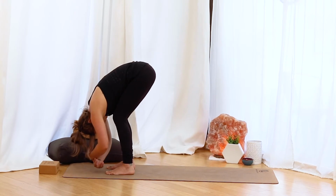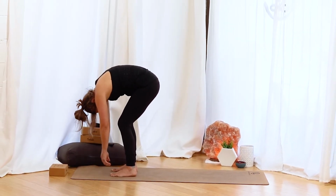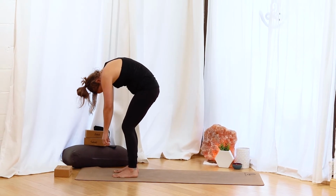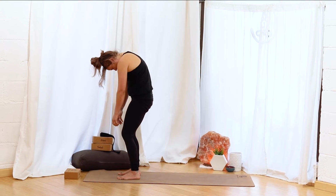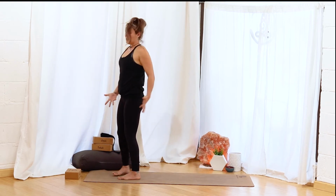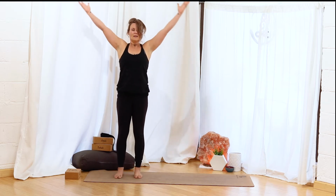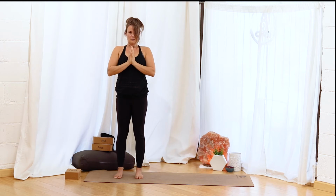Then release your elbows. Keep those knees bent as you inhale. Roll up the spine, stacking one vertebrae at a time. Your chin stays close to your chest until that last moment, then the head stacks on top. Take the hands up over the head. And then exhale as the hands come down through heart center.